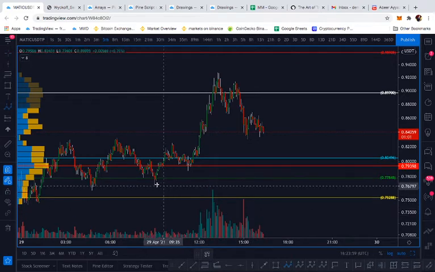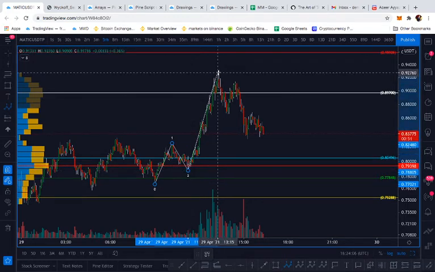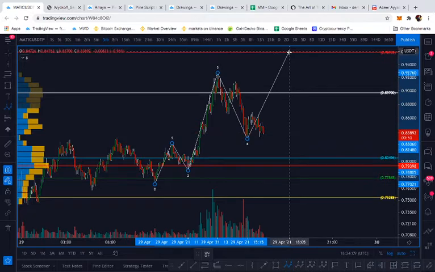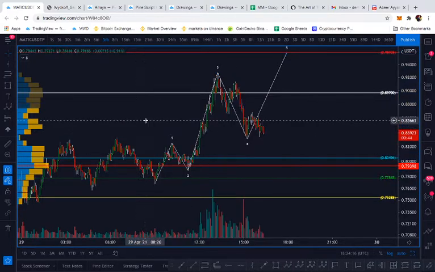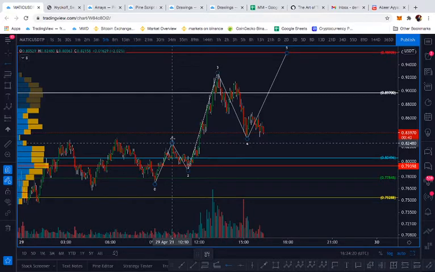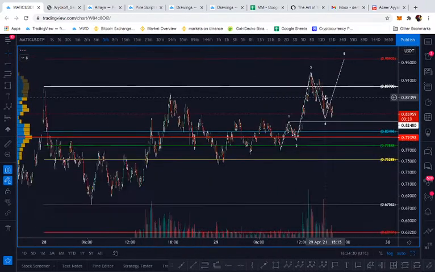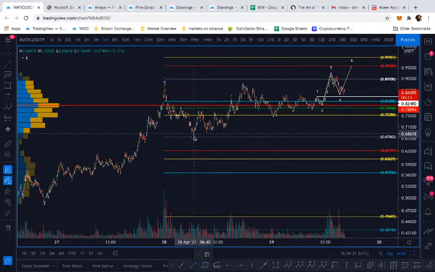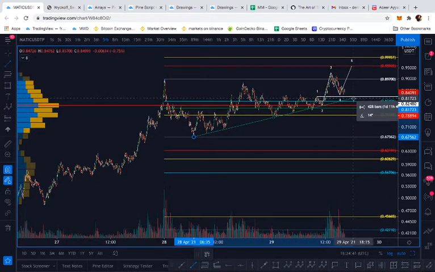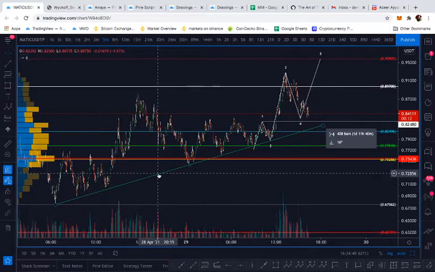Okay, so for you guys that were looking for that scalp, to be honest, it's not really looking that bullish, but you can probably still make the scalp or the trade, I should say. But as soon as it breaks right here, it's in validation, and the whales are going to start selling to any willing buyer. I have some moving average strategies. They buy on it because they don't want the market to fall, because they want to sell it. So you can obviously see that volume right there.